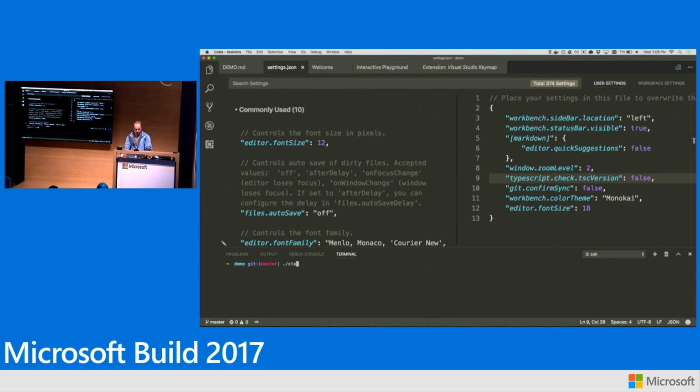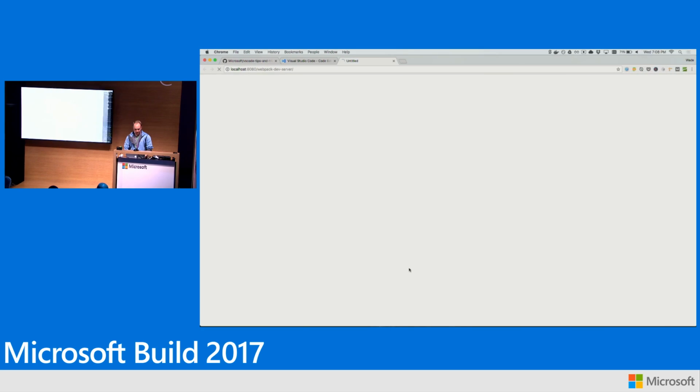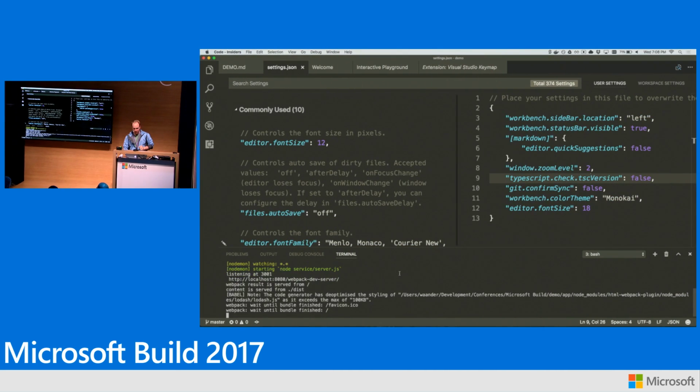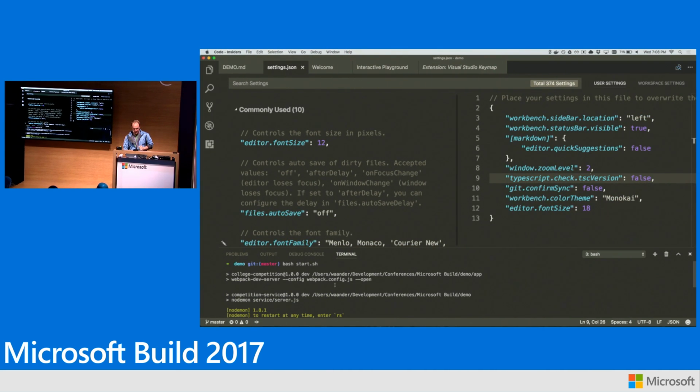That being said, I'll run this app that I built. We'll run it with this bash command, start. We'll let this load for a second. I want to show you the next one on my tips and tricks. I run this bash start.sh. This is just like my build script, right? I want to get up and start developing. So I run this, it launches a server, and it launches my front end application.